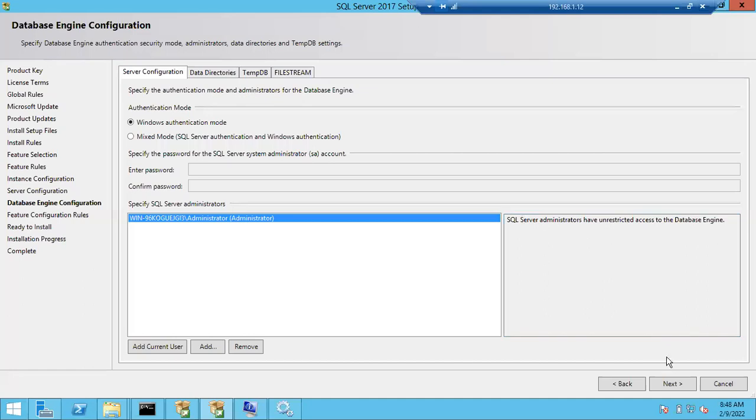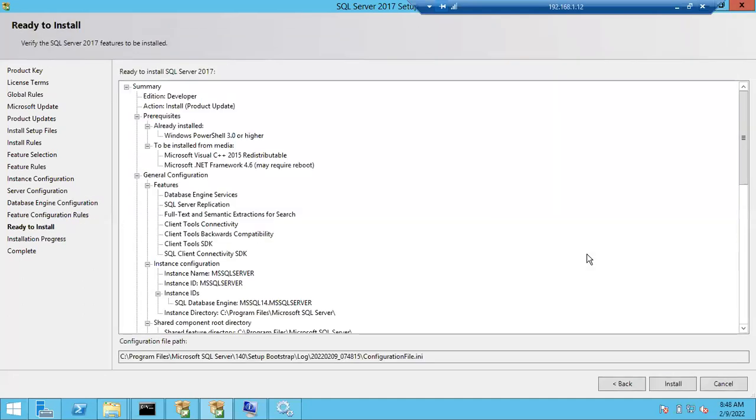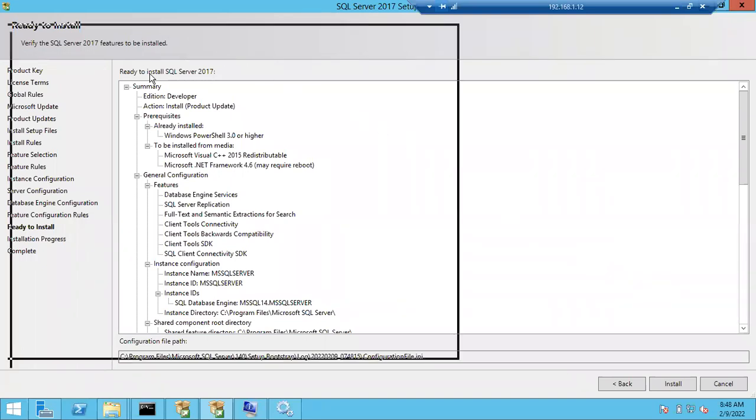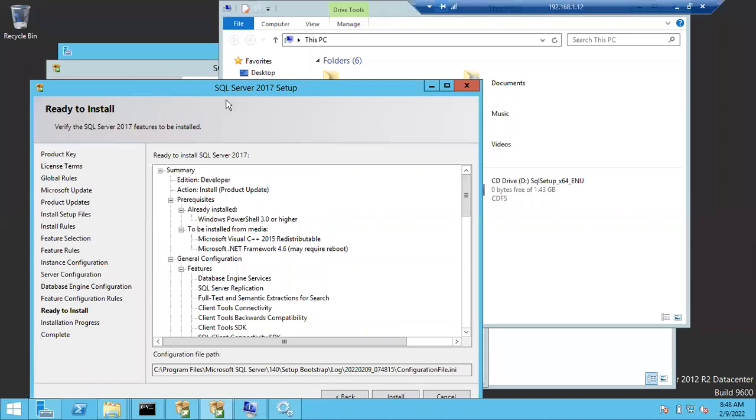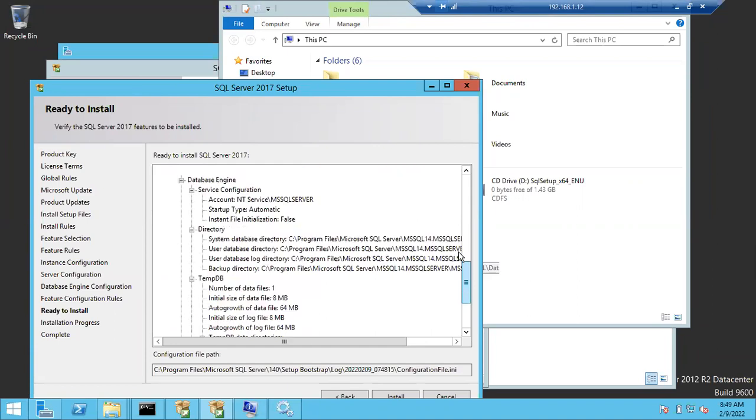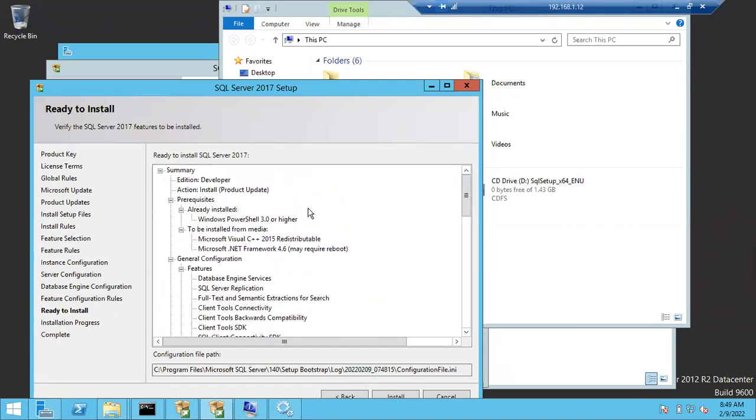Right, that's it. Nothing else is there. You can go next. And finally, guys, it will prepare one command. We don't know the command to install SQL Server in GUI, but this installation center, whatever features you have selected till now, it will prepare a command. See here, whatever features we have selected. We have selected .NET Framework, PowerShell, of course it will be there.